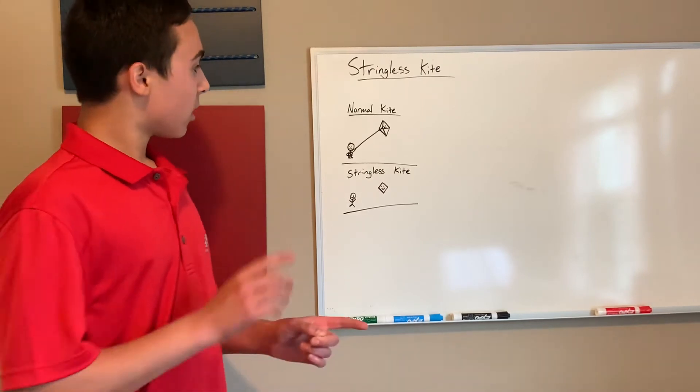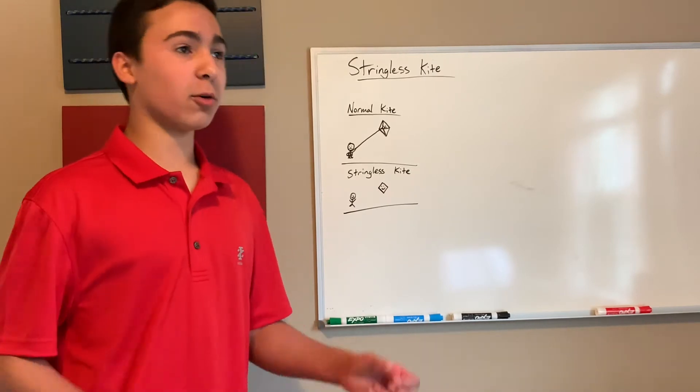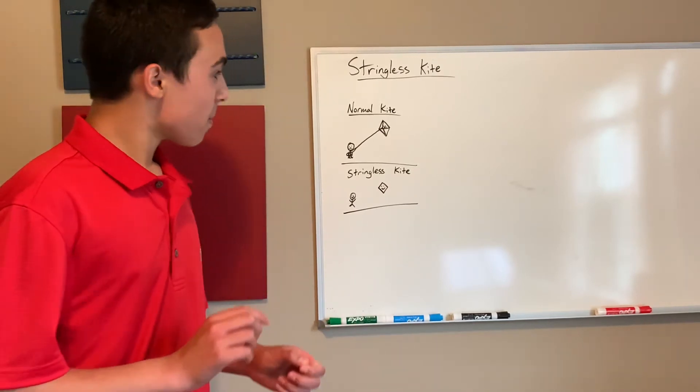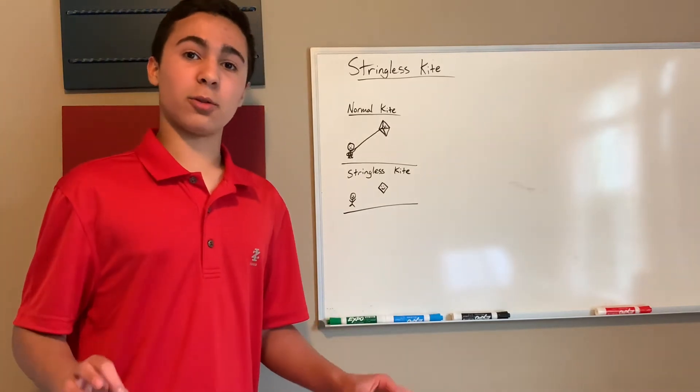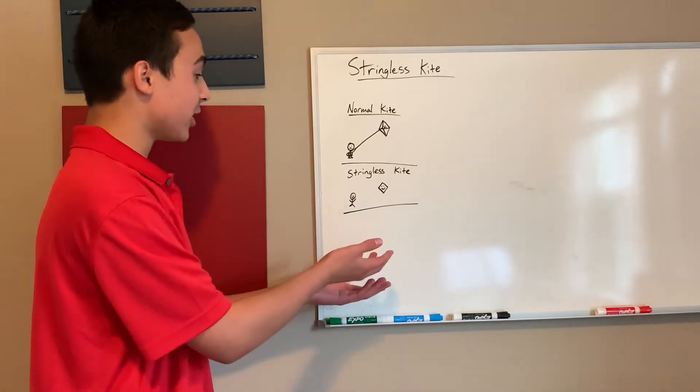And C, the kite's not happy. You're confining it. It wants to be let free, but you're holding it there with a string. Now, how do we benefit everyone? Well, the main problem is the string, and that's why we've developed at Arian Labs the stringless kite.